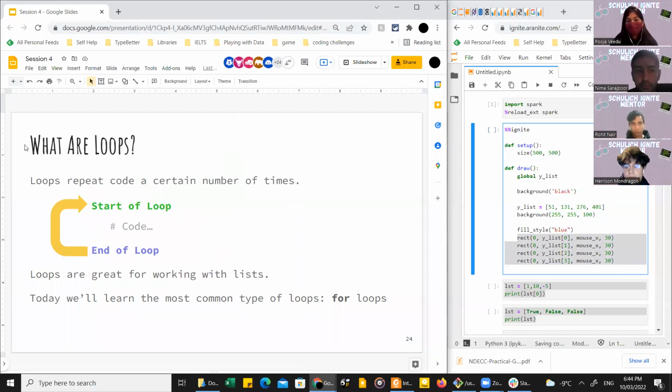So what is a for loop? A for loop is a way to repeat code again and again for a certain amount of time. For example, you have the beginning of the loop, then it starts, does something, and then the loop finishes. If you see something repetitive, something you see again and again, it should give you an idea that maybe you can get some help from the for loop. Lists are also great, a good way to store values, and they usually work with for loops. You can use a for loop and a list together, and I'll shortly show you how we can use both of them together.